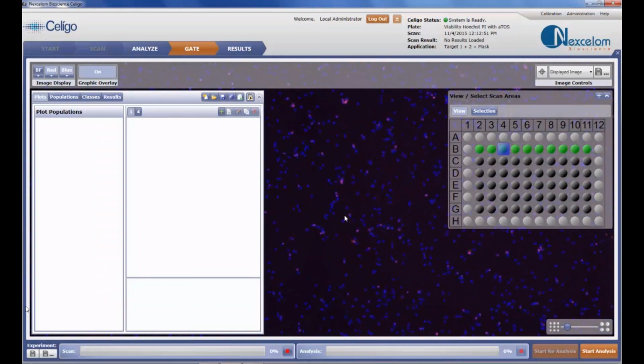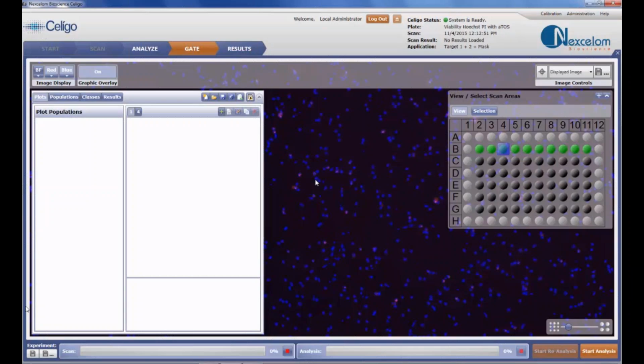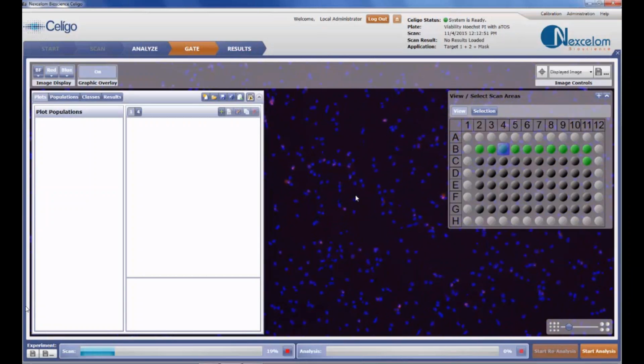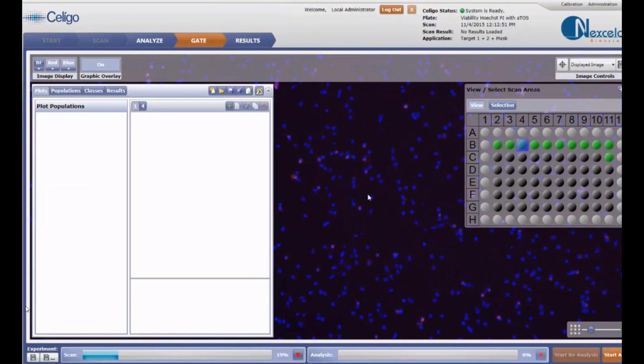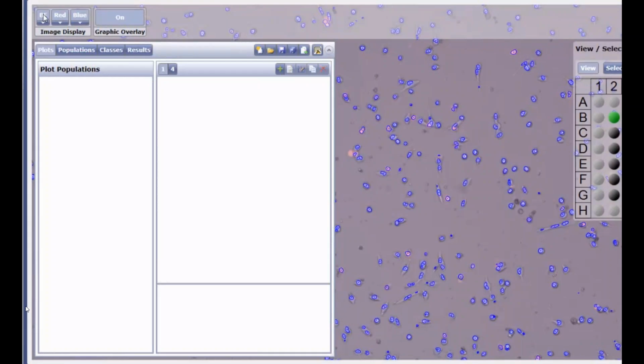So we'll want to zoom in with our scroll button on the mouse, and you'll see as the image becomes into the higher resolution zoom level, the graphic overlay that we saw before is now outlined in a color of royal blue. A little bit hard to see, but that's okay because we're going to be creating some gates that will be different colors. So this is the outline from the nuclei identification parameters on the Analyze tab in the Mask channel. So if we turn on the bright field again, you can see that there are some cells that are rounded up and some that are really long.